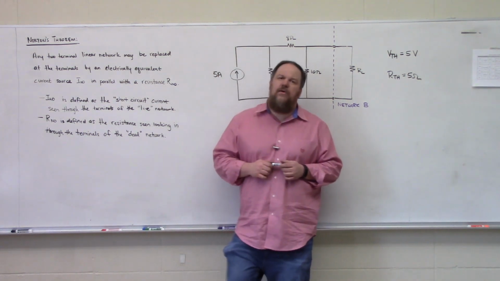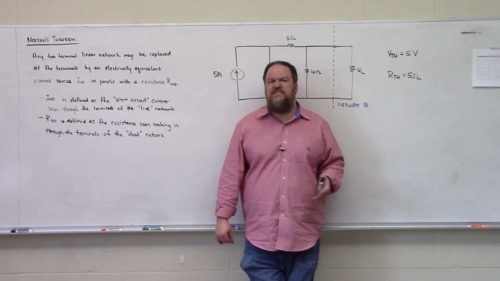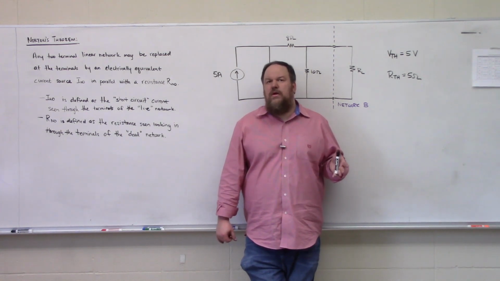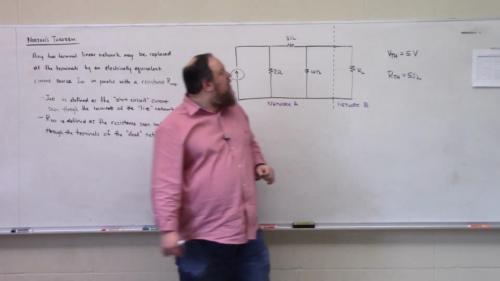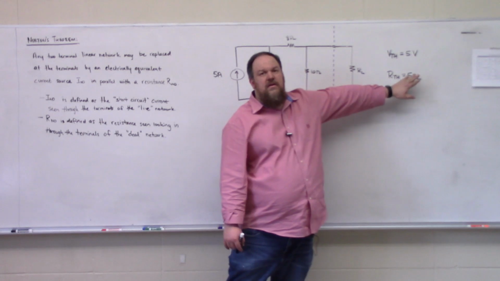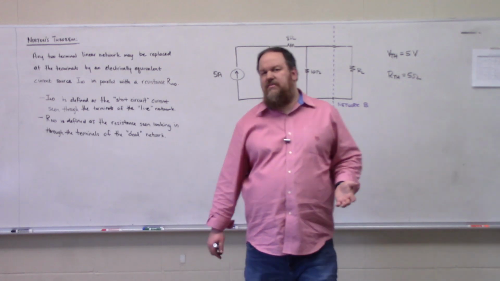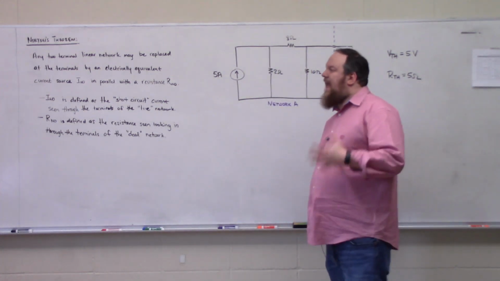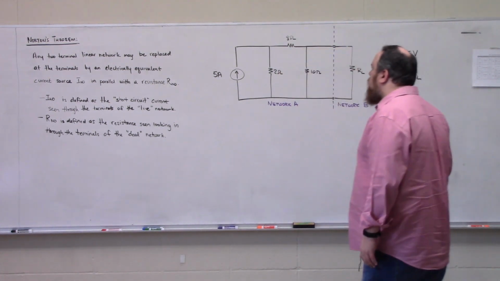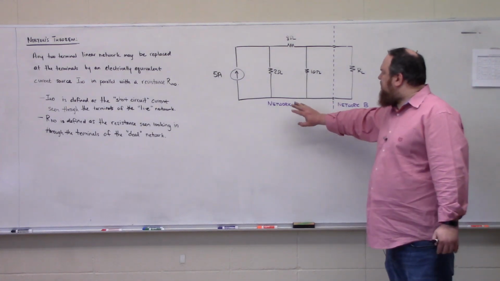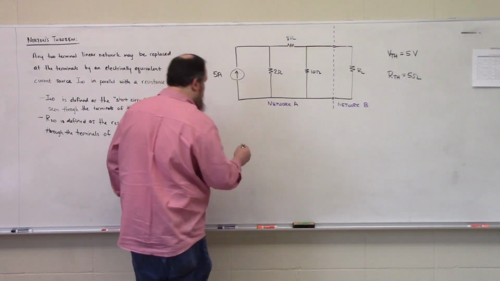So one thing that I want to point out is that the definition for RNO and RTH, the Thevenin resistance, are the exact same thing. So if we've already found the Thevenin resistance for a circuit like the one here, we can just use the Thevenin resistance as the Norton resistance and not lose any information whatsoever. So what we're really going to focus on right now is how to find the Norton current. All right. So the Norton current is defined as the short circuit current. So we again have the same network A and network B, and we are going to disconnect network A from network B.